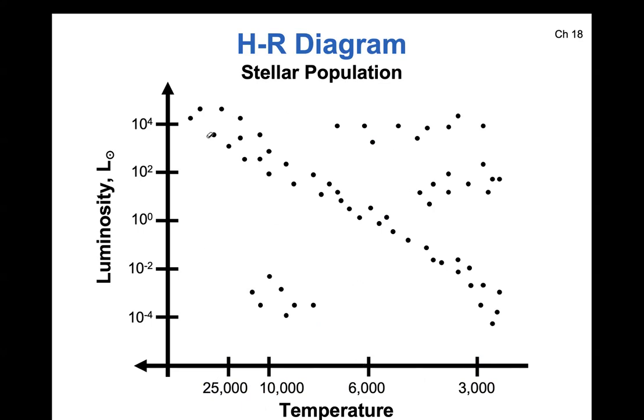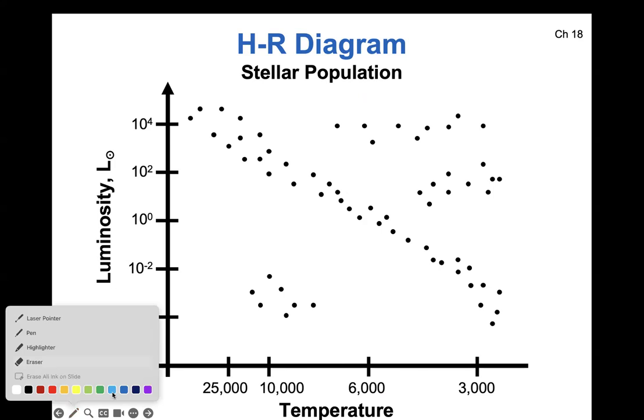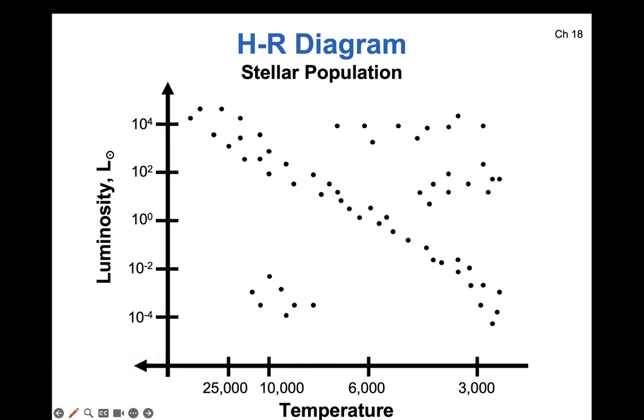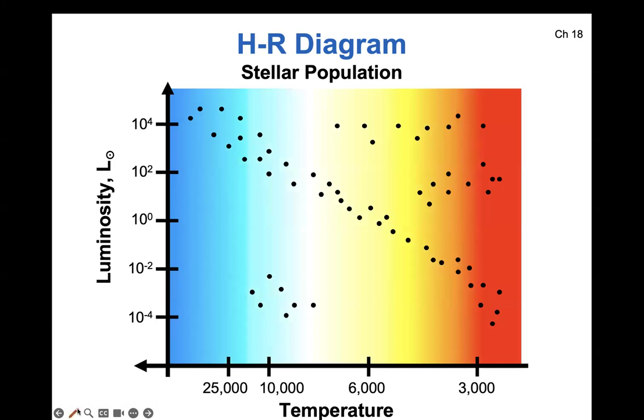Okay? So this is kind of what the HR diagram looks like once data is put into it. So imagine that this is a bunch of collected data from observed stars in the Milky Way. And it would apply to stars in any galaxy, really. There's no significant difference. And it's showing some different groupings. One that you might recognize already is the main sequence. So we can see the main sequence of stars. This big group kind of right in the middle.